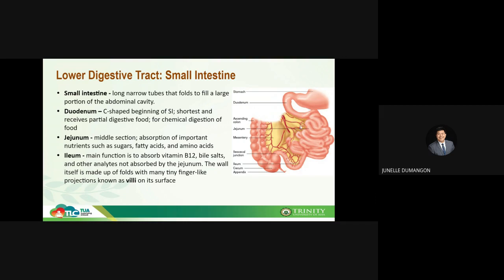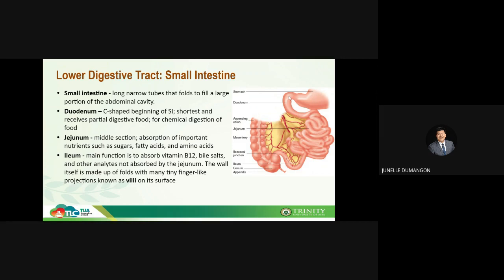Sorry, this is not the longest part. It's about 2.5 meters long. And then another, tama ba ako? Another 3.5 meters. So ang ating small intestine pala is not 3 meters in length, 6 meters in length. Ayan. So 2.5 meters kay jejunum, 3.5 meters kay ileum. Ganun kahaba yan. So let's talk about the duodenum first.